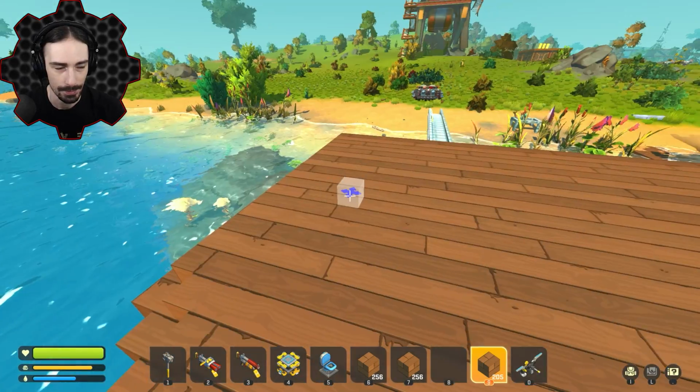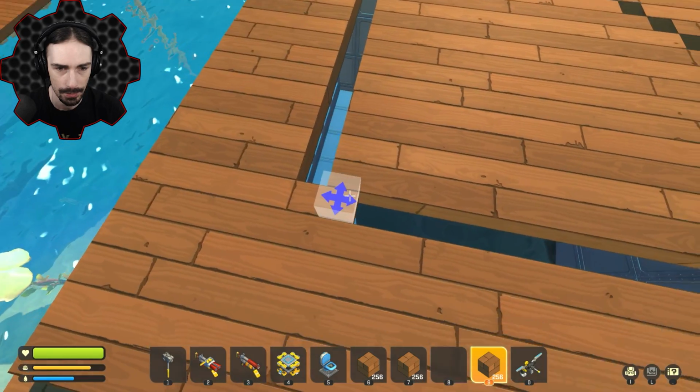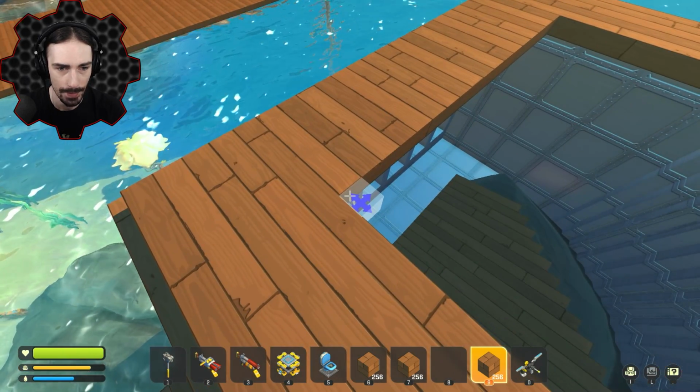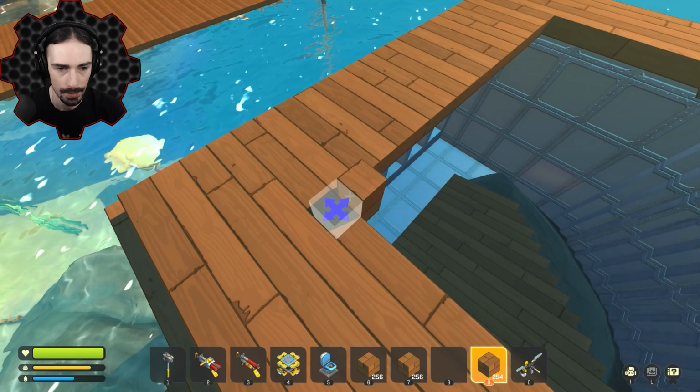I'm not an architect. I play video games. And then that should drop the roof. And then you know what I think I can do is just weld that onto this.